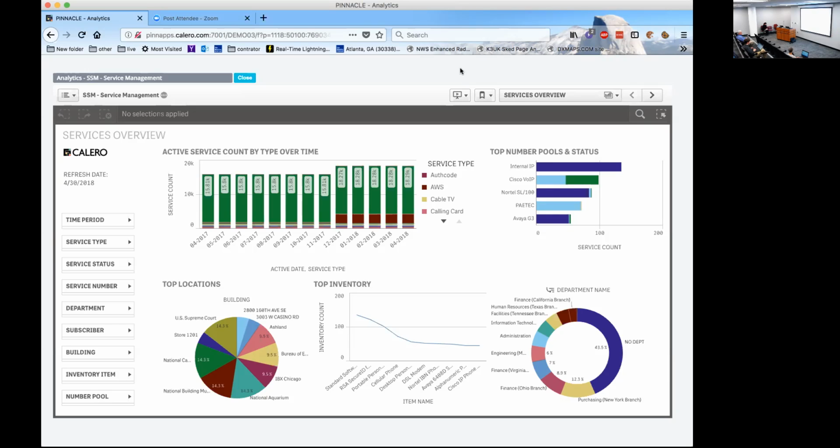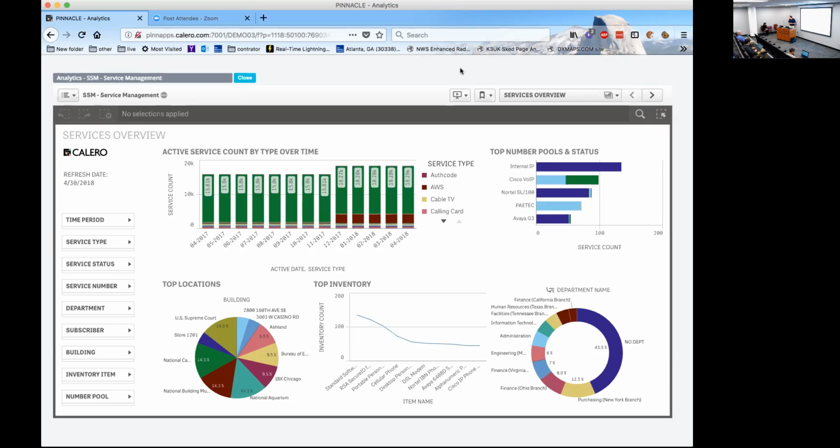It's a business analytics engine that wraps all of your data within your database and gives you different views and different methods of interacting with your data. Use it to answer questions, understand what's going on, understand where things are, what they are. So we have the product available to look at multiple areas of data of the application. What I'm looking at here is the service management.